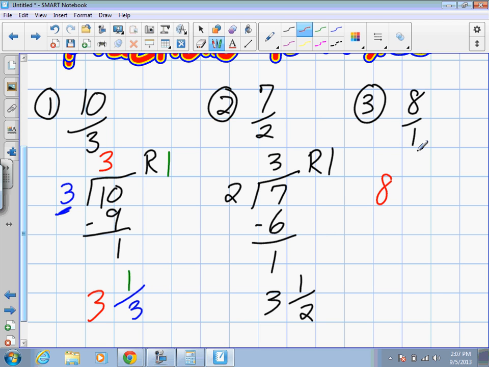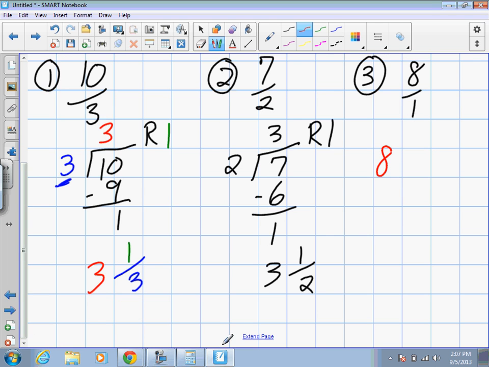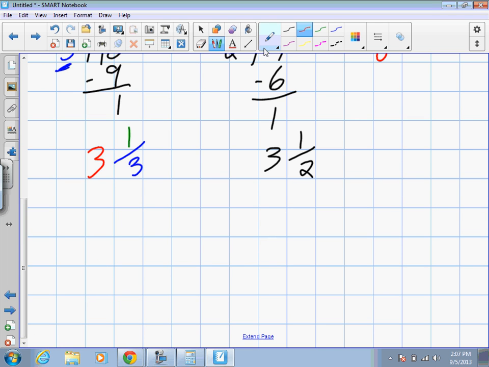Now what I want to do is the opposite. I want to go the other route now. I want to turn this into an improper fraction. And there's a couple ways we can think of this. I'm going to show you 2 different ways. One that deals with adding fractions, and another that's kind of like a shortcut. You just have to remember a process. Okay, really what this says, we'll use some lines to separate this.